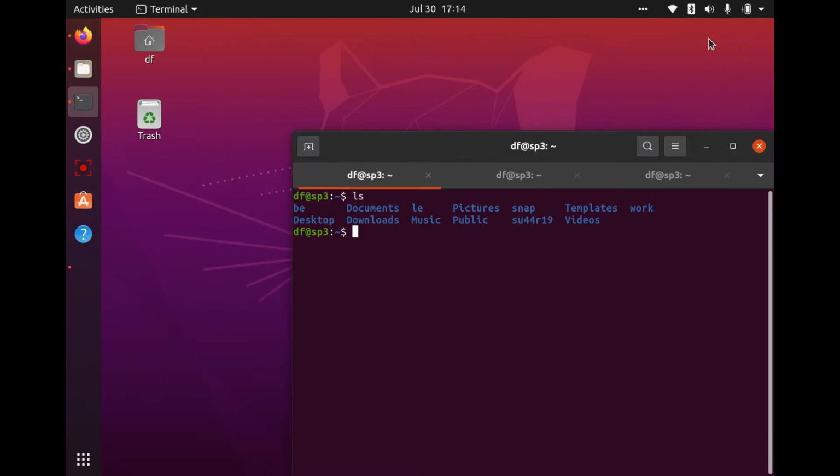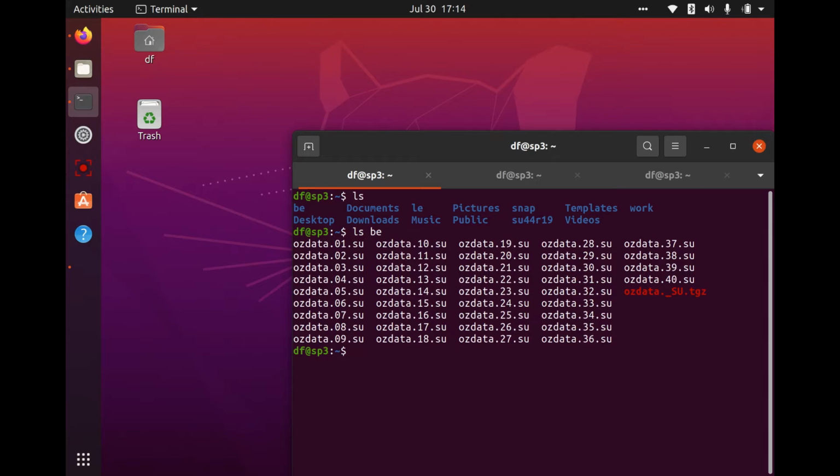So let's go ahead and look at what we have. I put these into BE for big endian. This is the Seismic Unix wiki data, and the little endian directory LE, and that's from the Seismic Rocks website. For example, ls in BE, and there are 40 shot gatherers here, and the tar file that I unzipped.